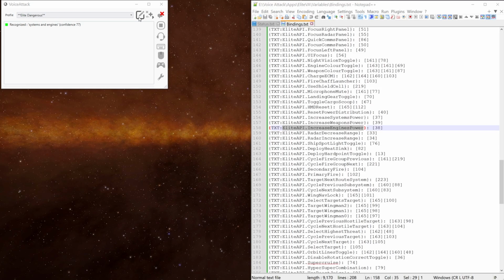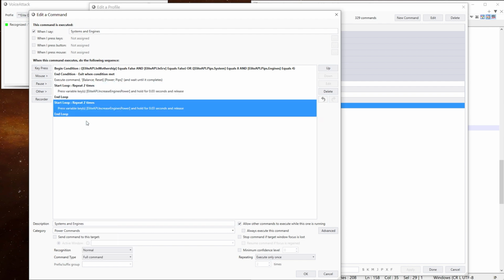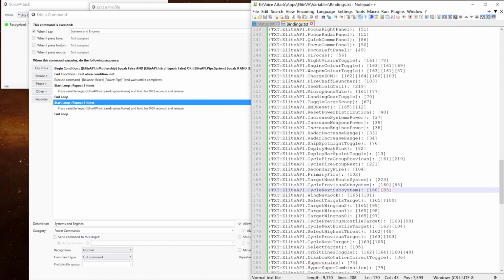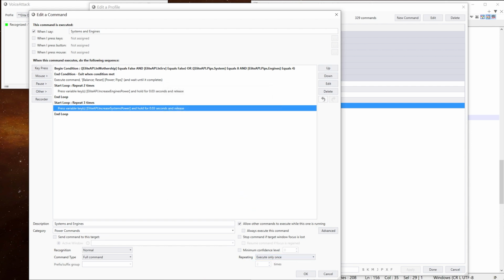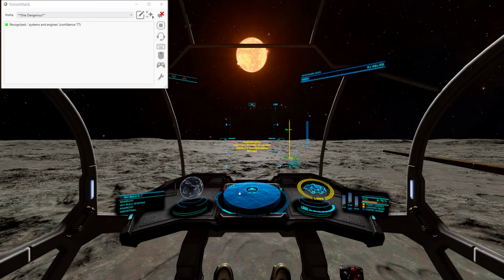Back to the command. What we can now do is highlight the loop, right click, duplicate, and we can double click to change that to 3. Go back to our keybinds, and then we want Systems. Copy that. And then change that. OK, OK. Systems and Engines. There you go. Nice and easy.